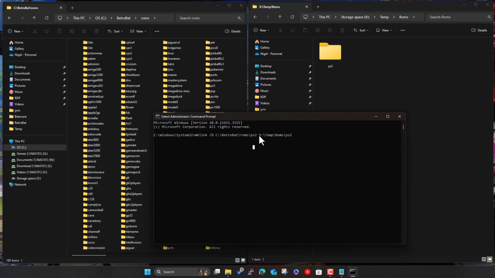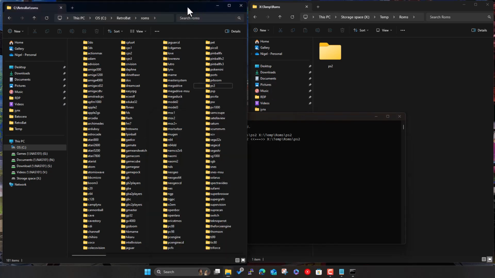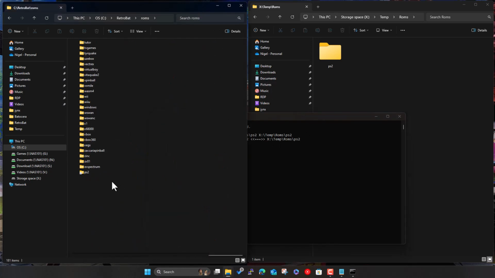And it's going to link it to this folder here, which obviously does exist. So for this to work first time, that PS2 folder shouldn't exist here, but it should exist here. So I've done this right, and that's it. Symbolic link created from there to there. Now if we look back in here, it's probably recreated. Yes, it's recreated the PS2 folder, and it's got this little shortcut link to it.